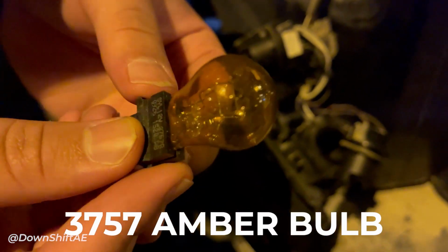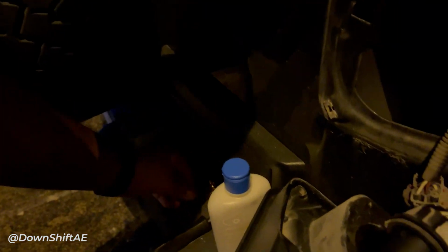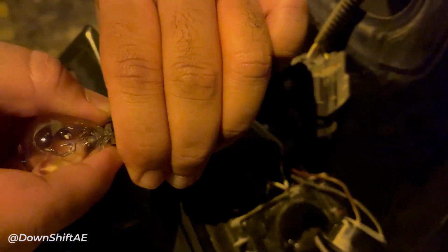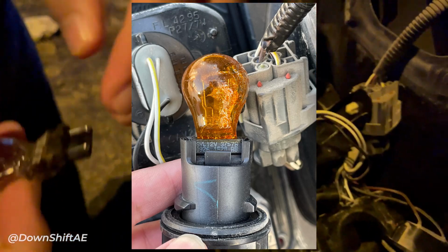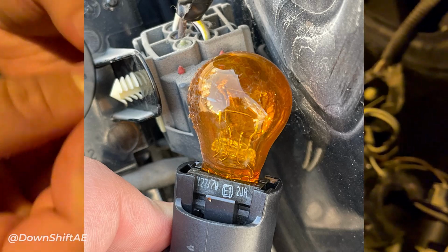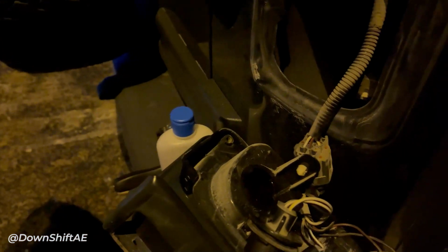The turn signal bulb that was in here first uses a 3757 amber bulb, and as you can see, this one is already peeling off from heat and age. I will attach a picture so you could see it clearer, but the ones I have got are 3157. You can use either, but I have a 3157 bulb. They're both compatible, so I will just use those.